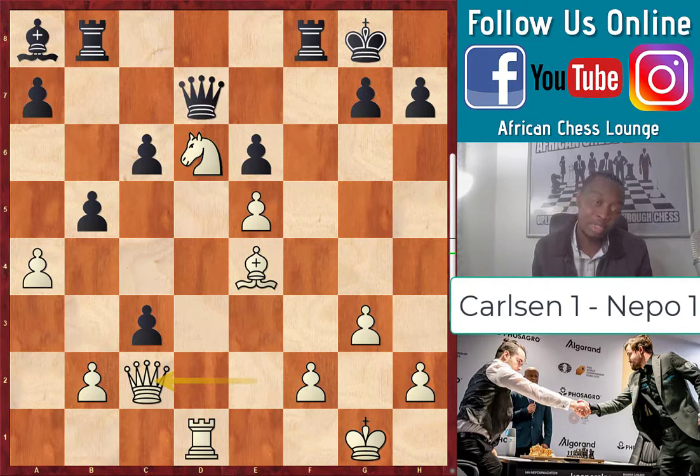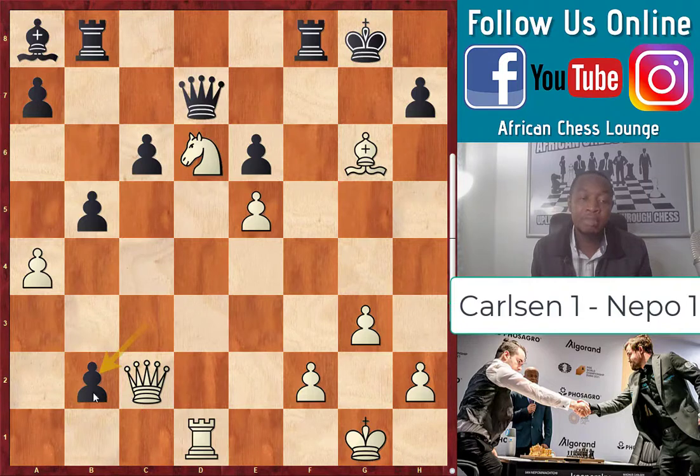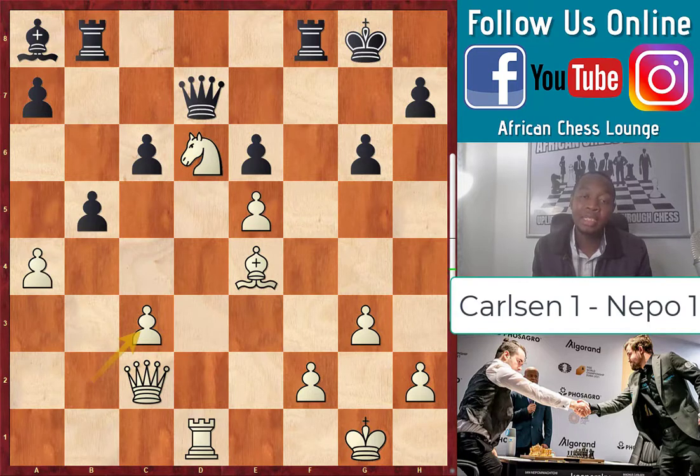Carlsen played a strong move, queen c2. Again, after g6, if you consider the sacrificed bishop g6, cb2 now again takes much more importance, because by the time, let's say, you return the bishop and he protects the b pawn, it becomes a dangerous pawn. That's why c3 was a good move.